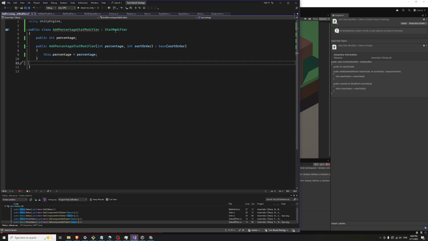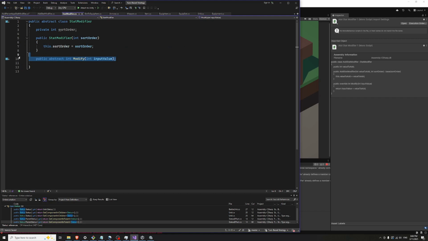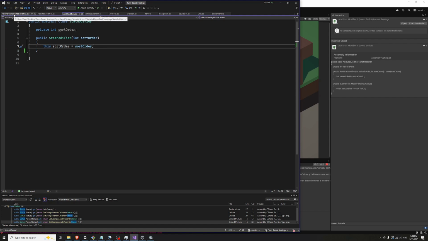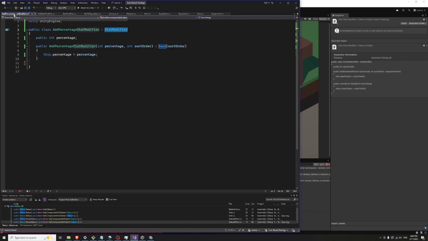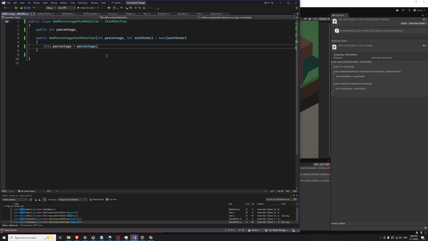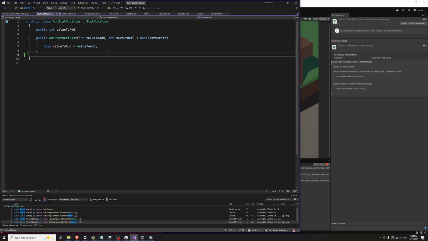So we won't have a modify like that. We don't want to do that. We just keep adding them, keep adding them. We get rid of this, we don't need it.